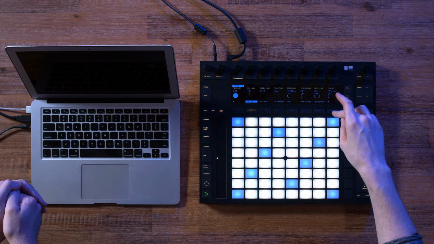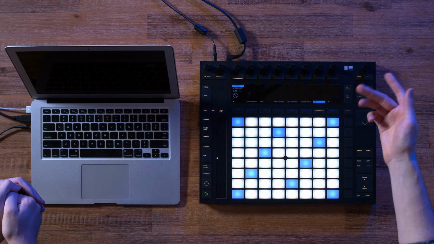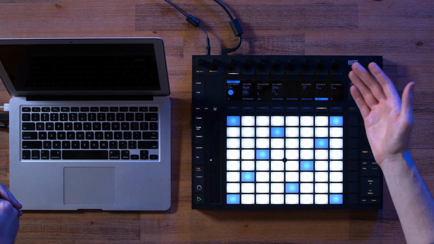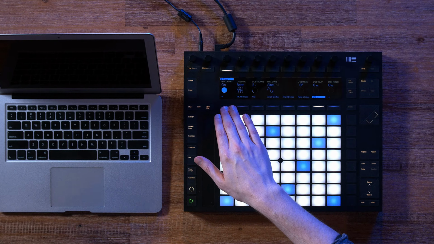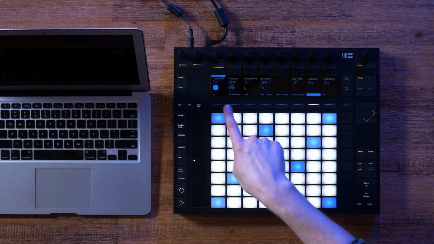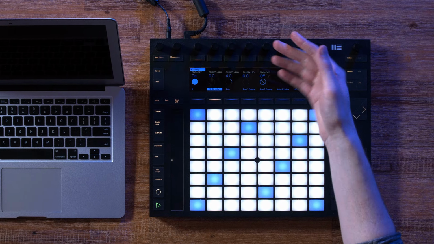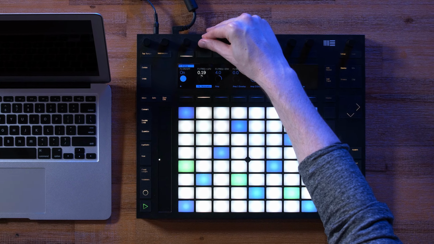By default, the LFO isn't turned on. So before we do anything, we actually have to turn it on. Boom, now it's on. I'm going to want to have it synced with the beat. So let's turn that on, and I kind of want to have it moving kind of slowly. So let's do something like that, maybe. And now we need to go ahead and go to filter modulation in order to have our filter frequency affected by that LFO. So then I'm going to turn this up a little bit.